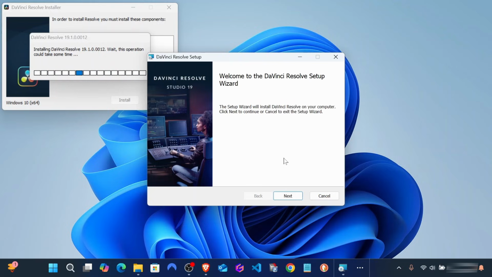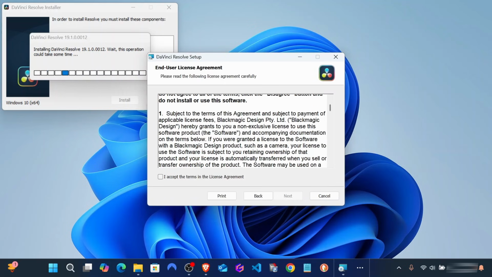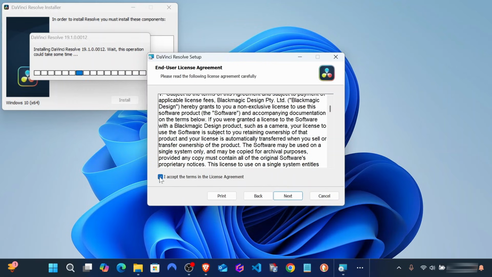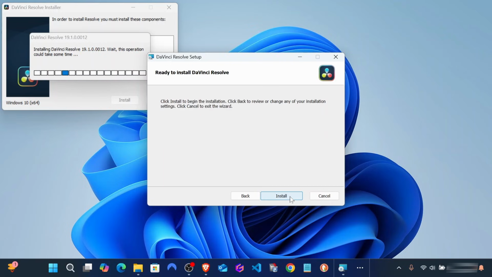So click next to continue or cancel to exit the wizard. So I'll click next to continue, then I will read through the license terms and conditions and then I'll accept the terms in the license agreement and I'll click next, and I will leave that installation in my program files and then I'll click next, and it is ready to install DaVinci Resolve. So I'll click install to begin installation.